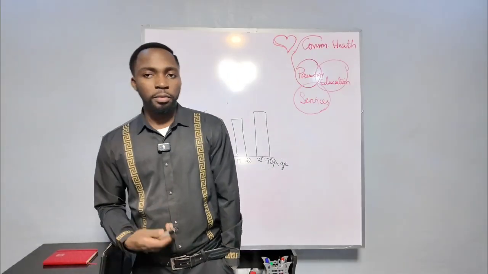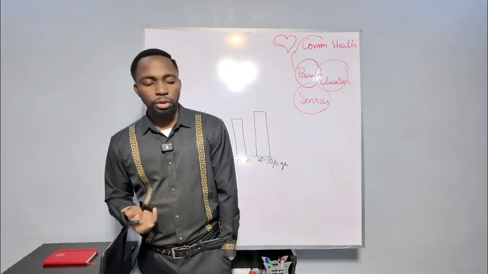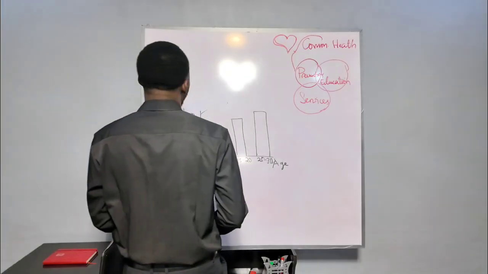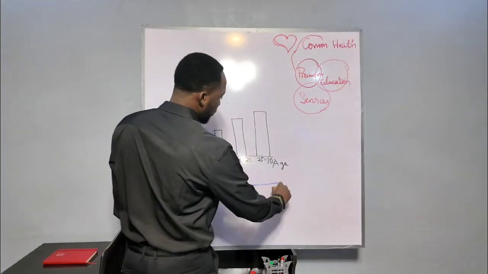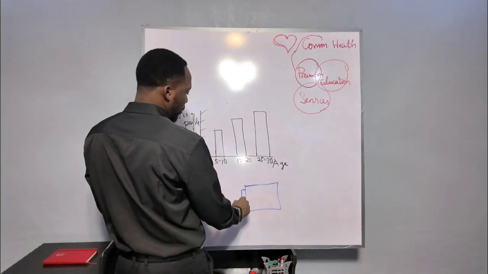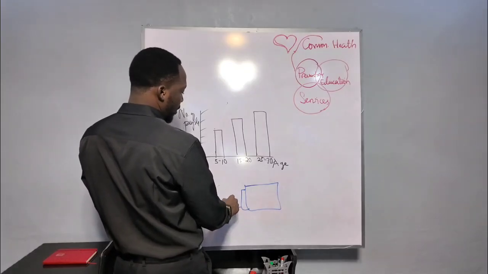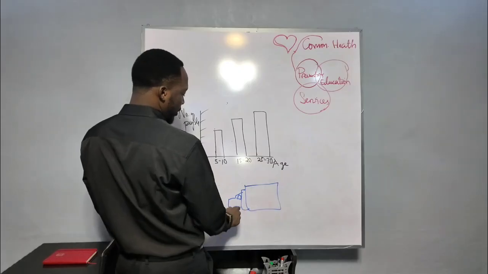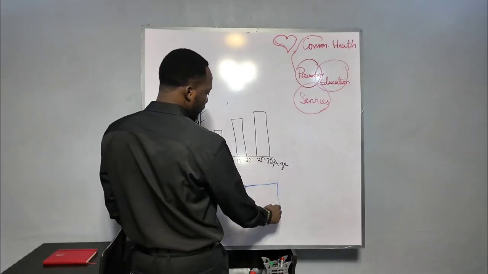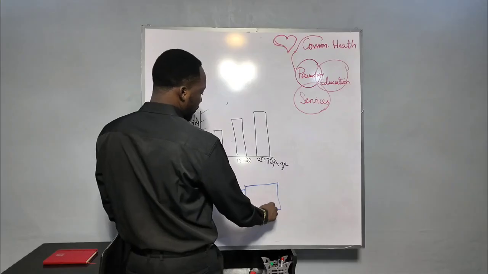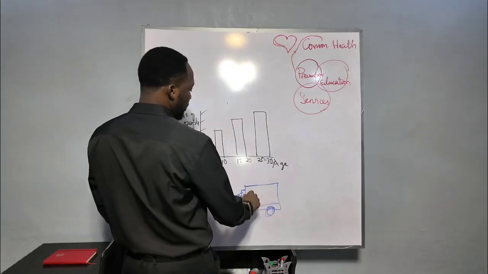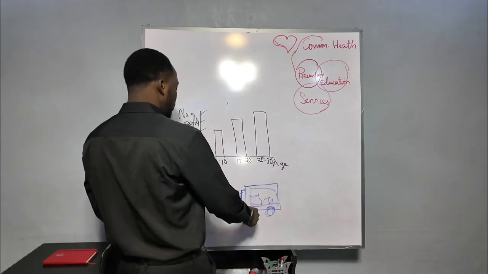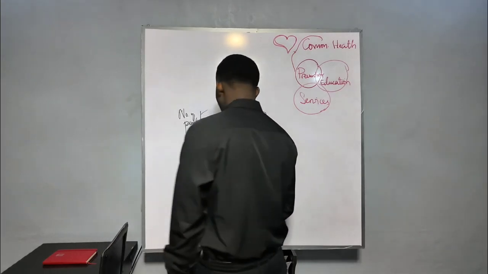Then applied or field epidemiology is how we solve it in real time. It's how the diseases are faced head on in real time. So suppose this is a van. Just take my van to be the way it is. This is my van. And what are the tires? Okay, the tires are usually here, right? So we have a tire here and we have another tire here. And this van is sort of like a mobile lab. So inside this place is a lab, on its way to a community.